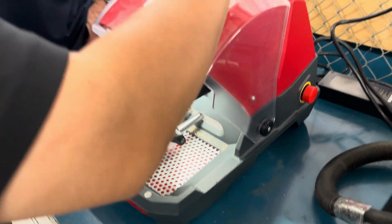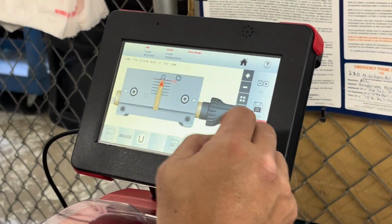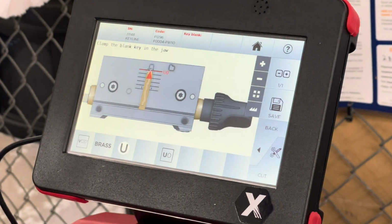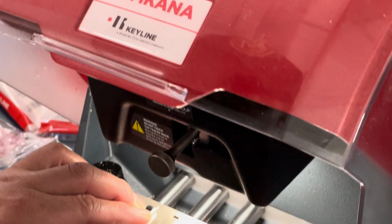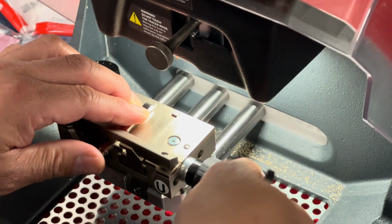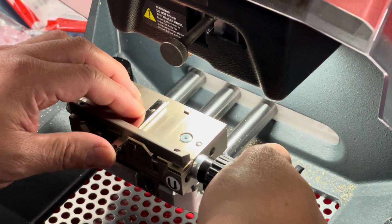Okay, going to go next. We'll put our blade in it. You can hit next. It's just going to prompt you for what position. Oh, that's too much. No, that's good. Leave it. U0. All right. Okay. Close the shield.